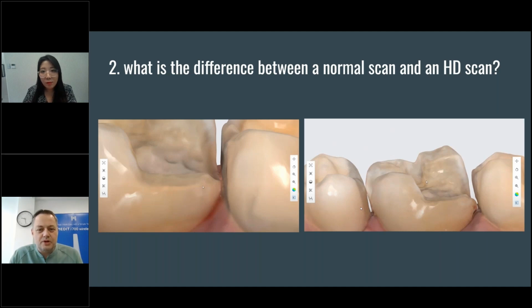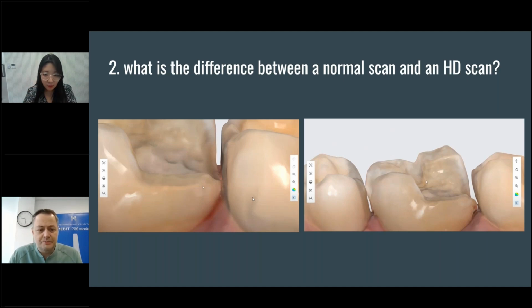The number of points is around, from my knowledge, you can confirm this, around 3 times higher. So the mesh is much denser, and the cloud point count is much denser. So you're going to get actually more detailed scan, not a more precise scan, but a more detailed scan. As you can see in these pictures, on the left we have an ST scan, and you can see the margin line is actually touching the next tooth.